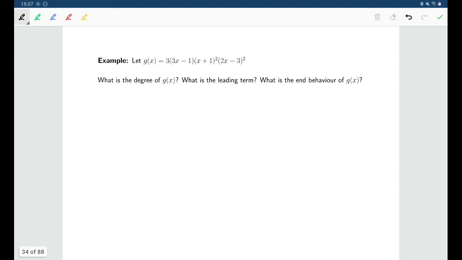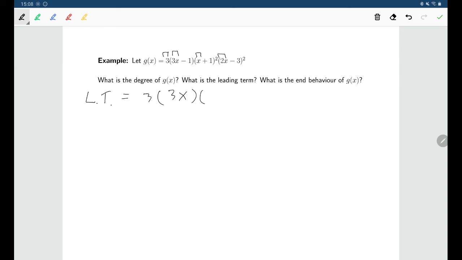So let's do one last example here, and then we'll have ourselves a little bit of a pause. This is kind of a refresher from 3.2. We did some of this already, finding leading terms and finding the degrees of our polynomial when it's in factored form. So let's do that now. Let's start off with our leading term, which we get by multiplying the leading terms of all of our factors together. So our leading term for the first factor is just 3. For the next factor, 3x minus 1, its leading term is 3x.